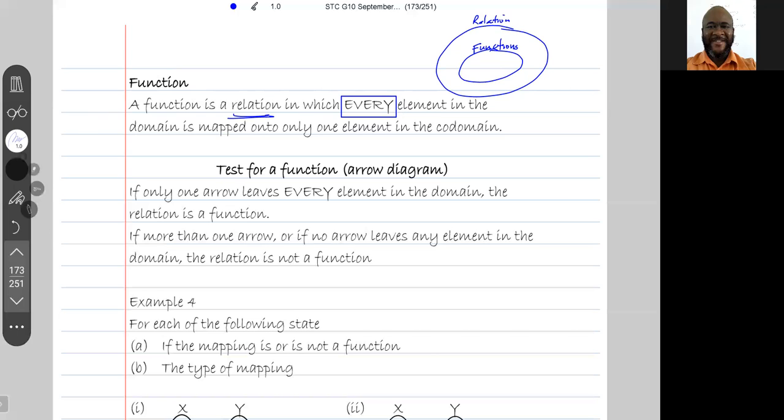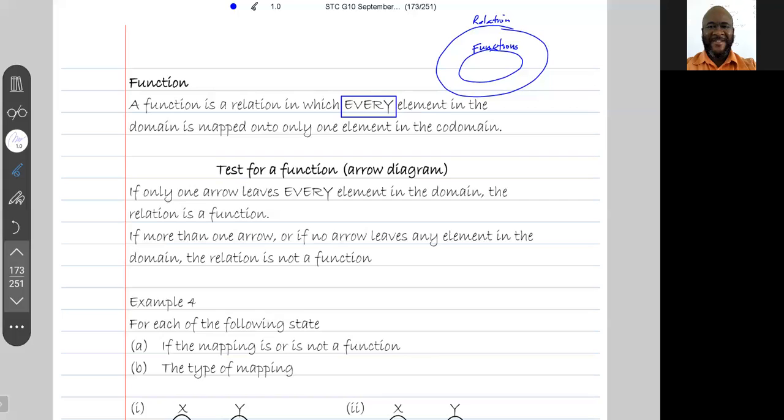All right, so let us talk about how we test for a function. Test for a function, arrow diagram. Guys, remember, a function being a relation means that the function can be represented several ways. Because a relation can be represented as an equation, a function can be represented as an equation. A relation can be represented as a graph, so a function can be represented as a graph.